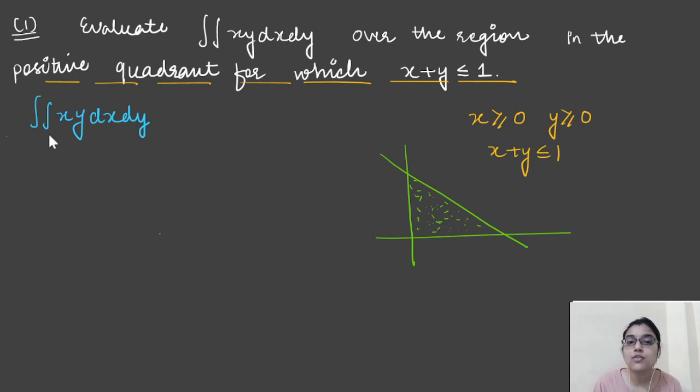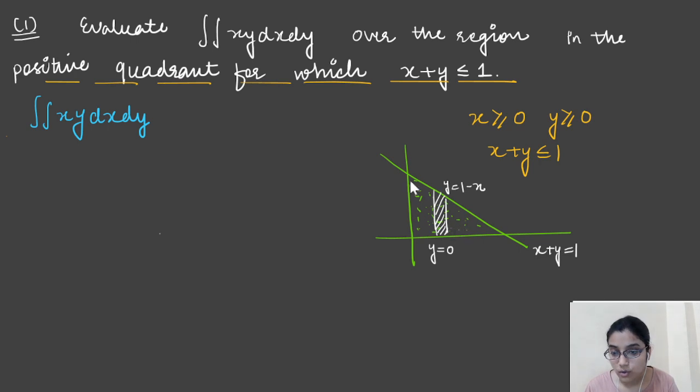Okay, so now I will tell you what we will do in this question. Suppose I am considering this case. We want to find the limit of y in terms of x. So if you want to find the limit of y in terms of x, you will draw a strip parallel to the y-axis. At the bottom you have y equal to 0 because this is the x-axis, so the equation of the x-axis is y equal to 0. And at the top, which curve do we have? x plus y equal to 1. So what is the value of y over there? It is 1 minus x. Now you just focus on one important point which I am telling you right now. Don't forget this.